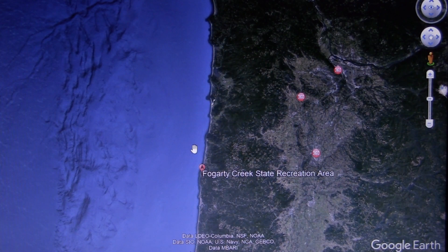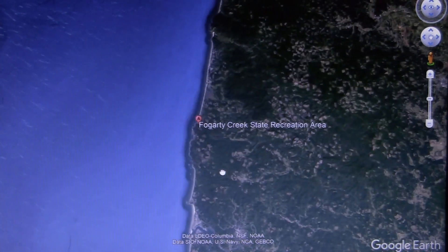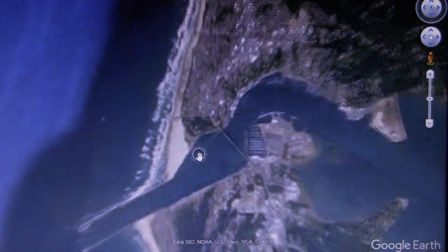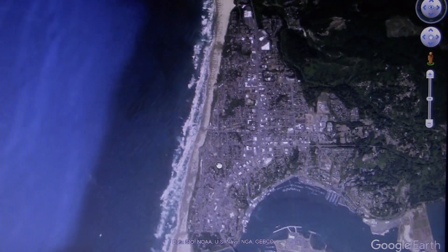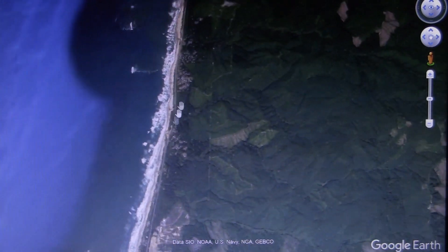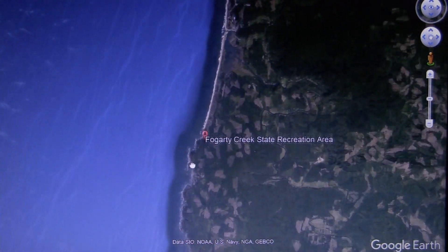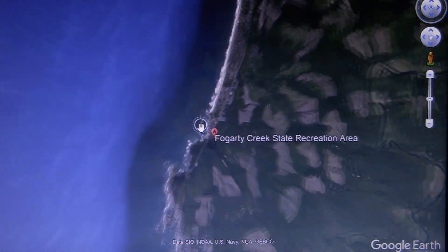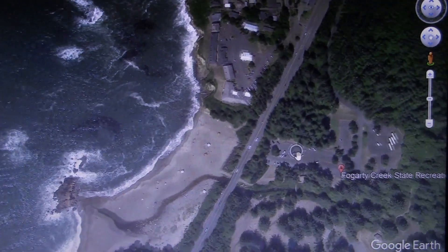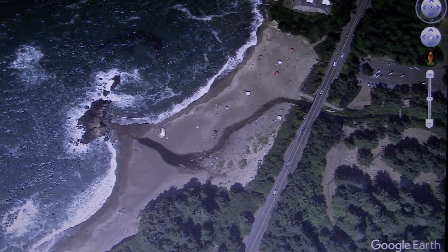So the bone, the stuff I'm finding lately — anyway, I'm going to get started here. We were out of Newport, Oregon, which is a really nice town, a place where people come and do a lot of recreational stuff in the summer. We were just north of there at Fogarty Creek Recreation Area, and we parked over here on this side of the highway and walked underneath Highway 101 and came over here along this beach.